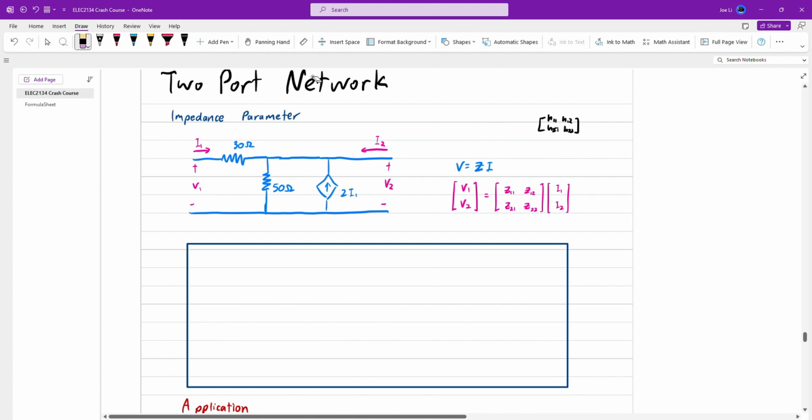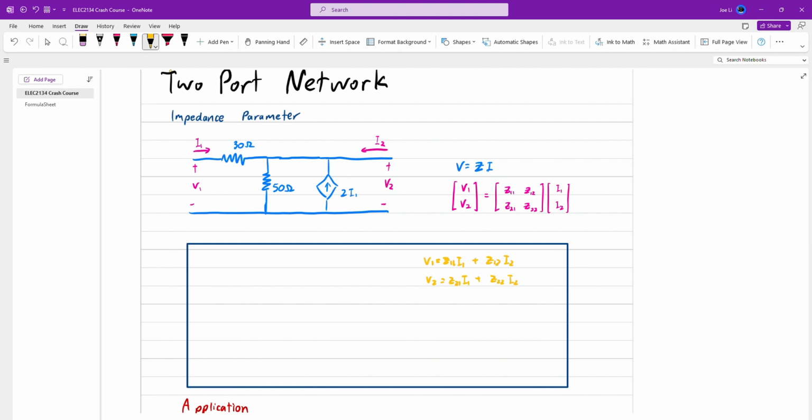Okay, so let's get started. First parameter I want to introduce is called impedance parameter. One thing I like to do is memorize the matrices instead of the big equations like the ones I'm about to write. V1 equals Z11 times I1 plus Z12 times I2. And the other one, V2 equals Z21 times I1 plus Z22 times I2. These two equations can be derived from the matrix. That's why I like to memorize it. I like to save brain hard drive, my RAM and hard drive. I can't memorize so many things.